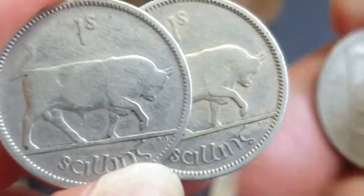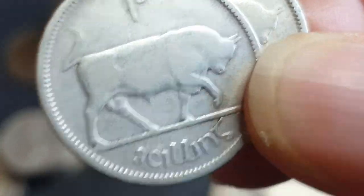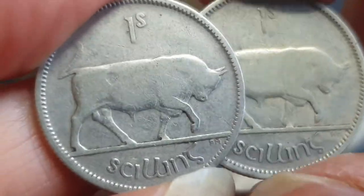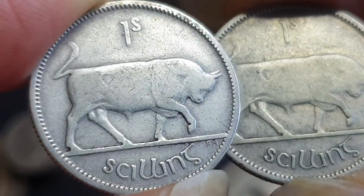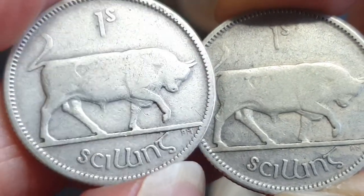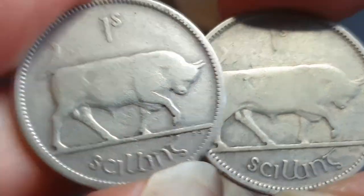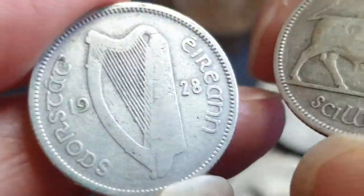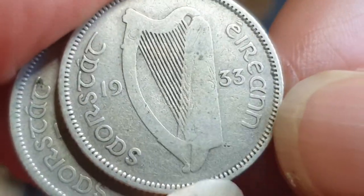Then we have some silver one-shilling coins. I believe these are only 75% silver — not the 92.5%, and at the time in the UK it was 50% silver. People would probably have attempted to smuggle these out of Ireland because they had the same value as UK coins but more silver — that would have been a problem. The 1928 is probably in Fine condition, much of the image is gone. Then 1933 has only 300,000 — more of a key date you're looking for.